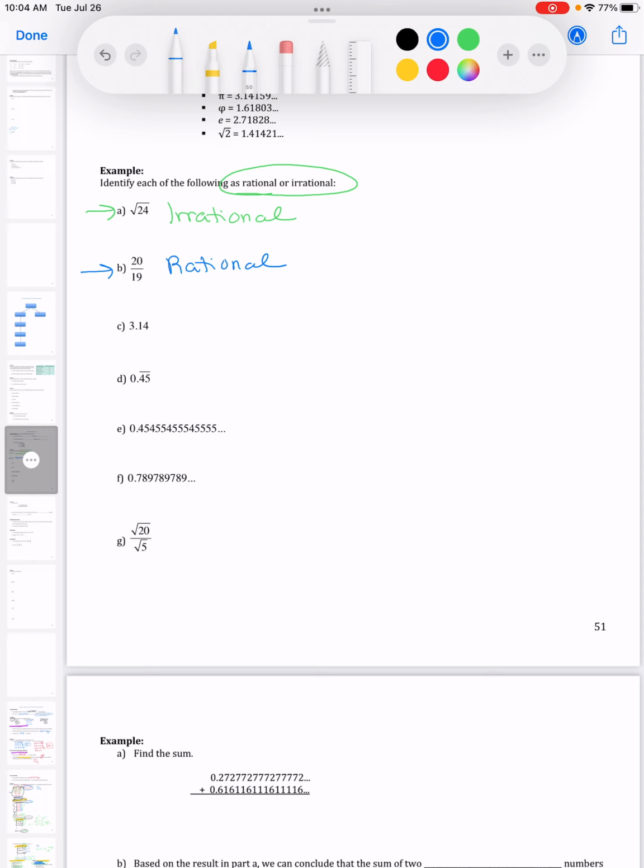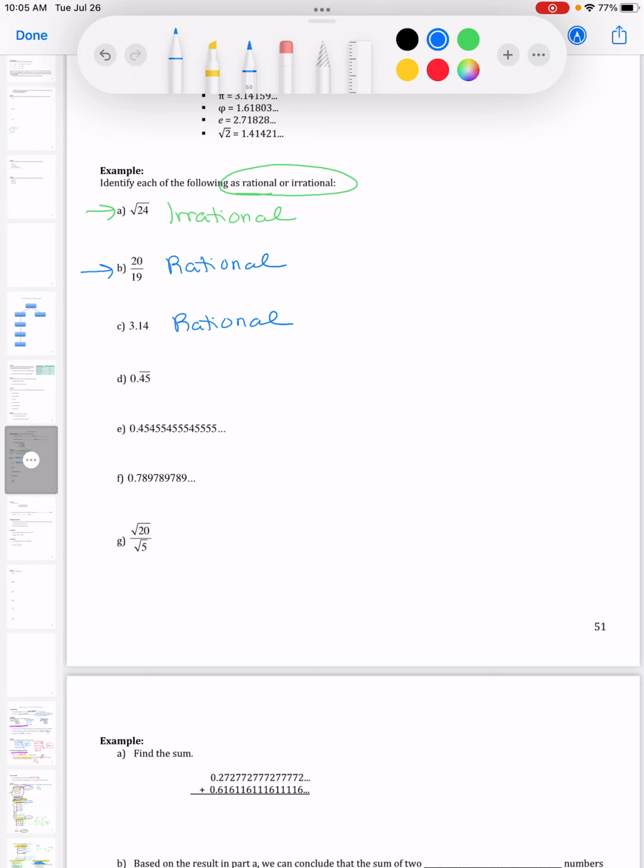Similarly, C is kind of tricky. People look at that and they think, oh, it's pi. That's not pi. Pi is the symbol pi, or it's a decimal that keeps going on and on and on forever, which means it would have the ellipsis at the end. This decimal stops. It's just done. So any decimal that just stops every single time is rational. That's true no matter what thing I give you. 0.5 stops, it's rational. That's 1/2. This number could be written as a fraction, 314 over 100. We don't have to know that, but any decimal that stops is rational because that could be written as a fraction.